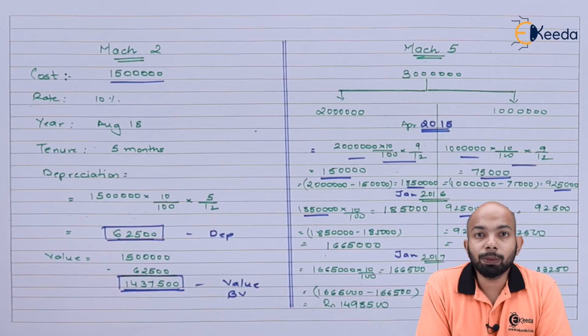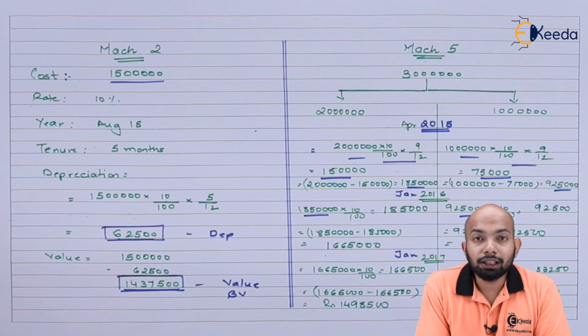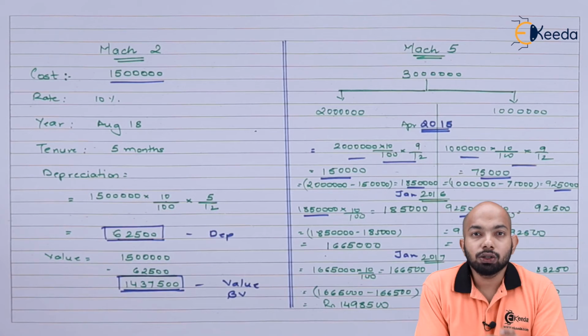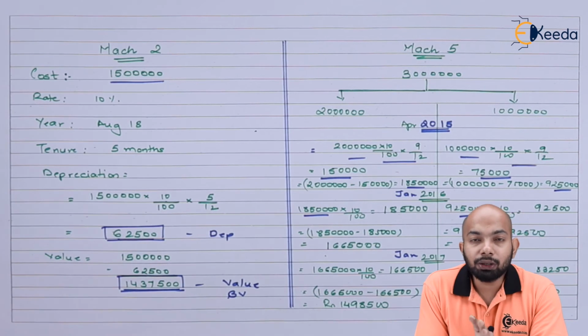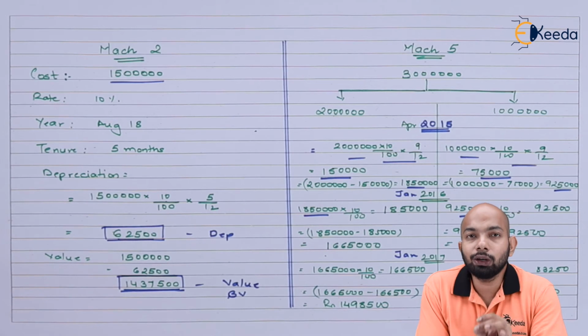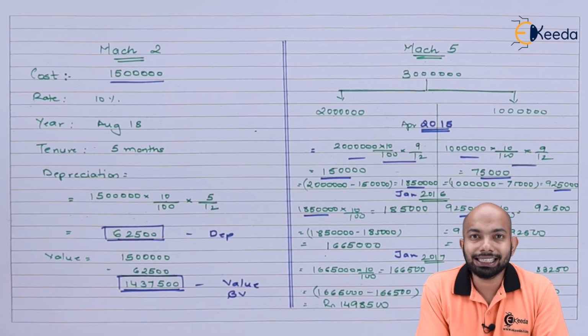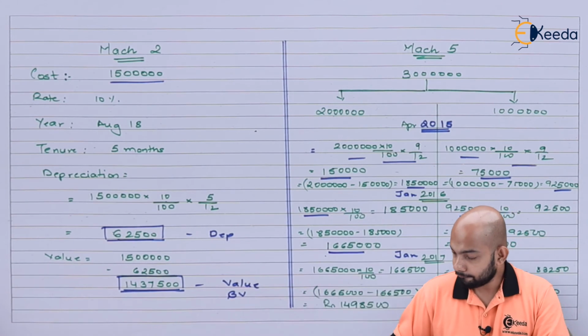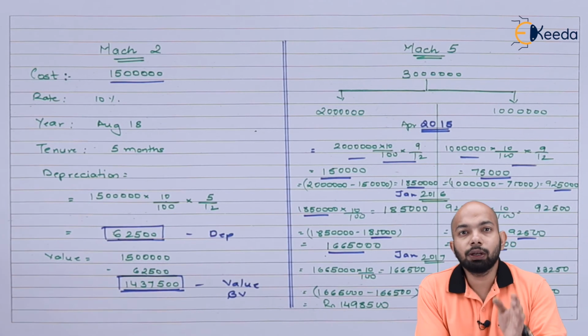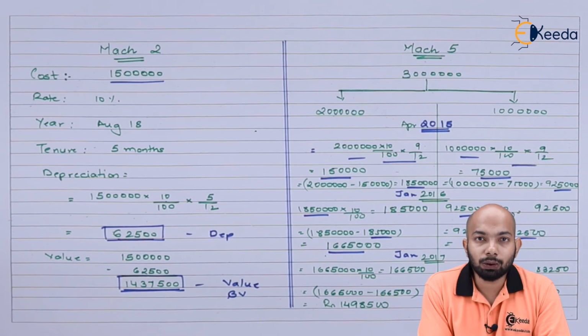Now on similar terms, we'll be subtracting the depreciation from Jan 2016 until December 2016. So 2015 has been done. The 2016 depreciation will be calculated in this year at the rate of 10% on the written down value, and this will continue for the year 2017 as well. So we've done it for 2016. Let's figure it out. 10% depreciation has been subtracted, and the balance which has been left in the year 2016 will be the opening balance of the next year 2017.